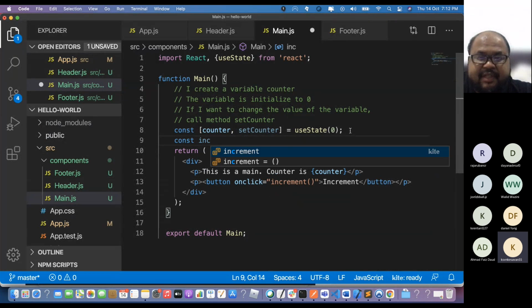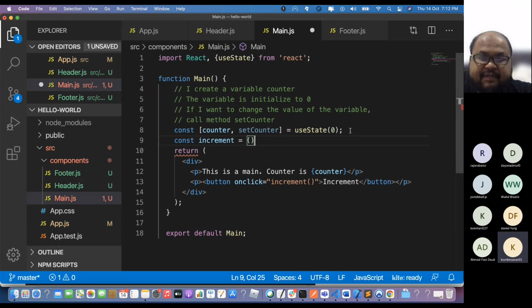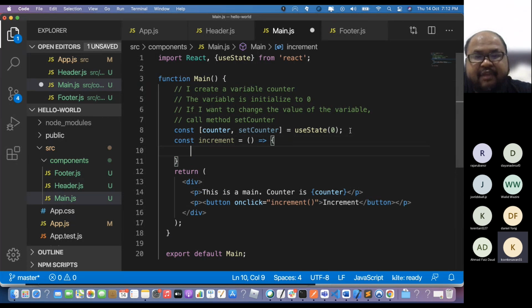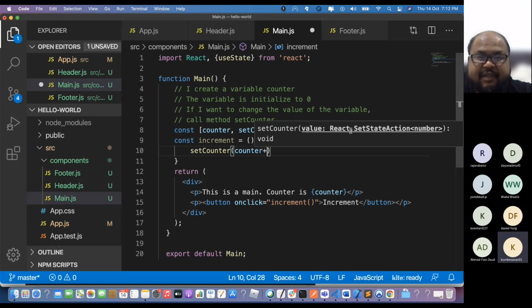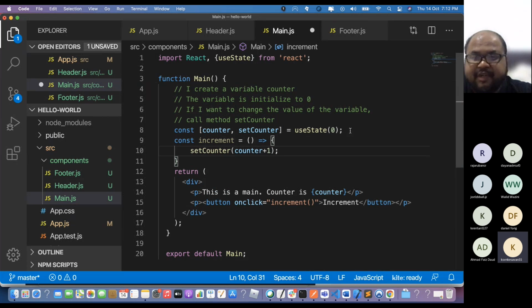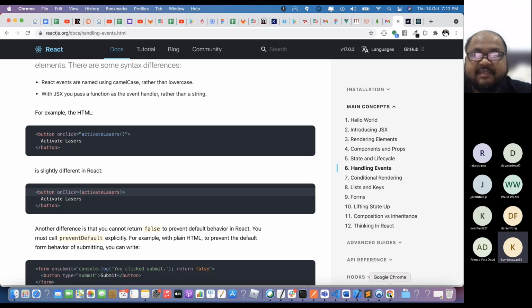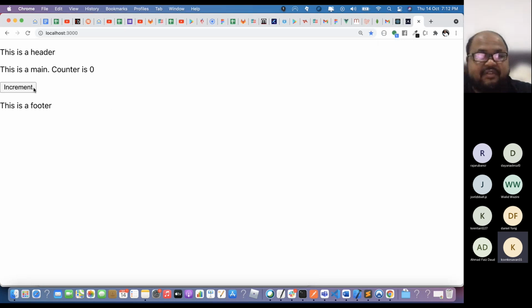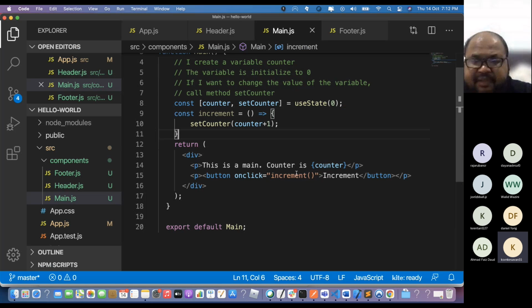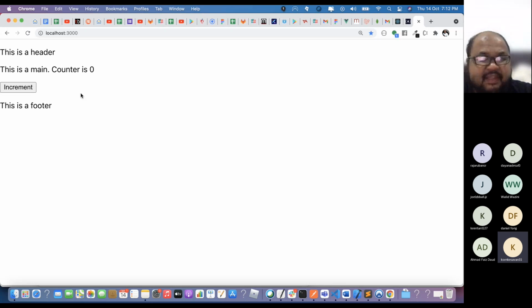And then this function increment, I will declare it here. So const increment equals to a function that will do setCounter plus 1. All right, so this is a lot of new syntax. All right, this is ES6 syntax a little bit. All right, so once you do that, the counter should be incremented.